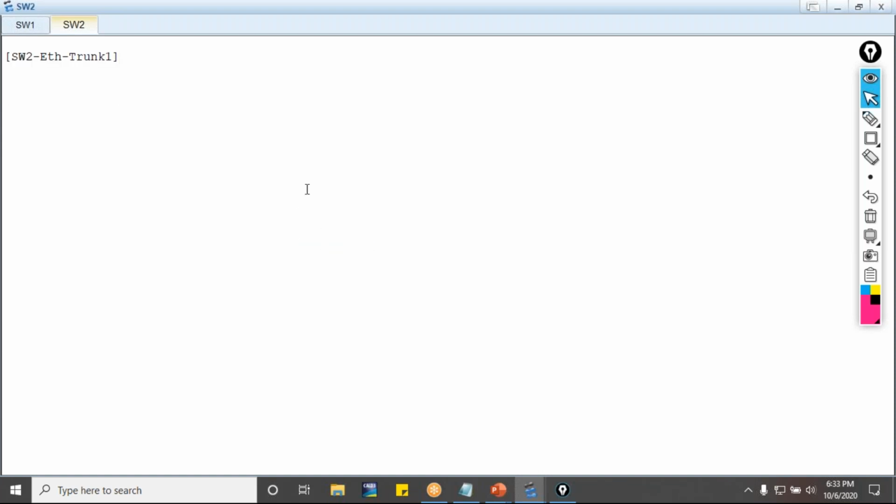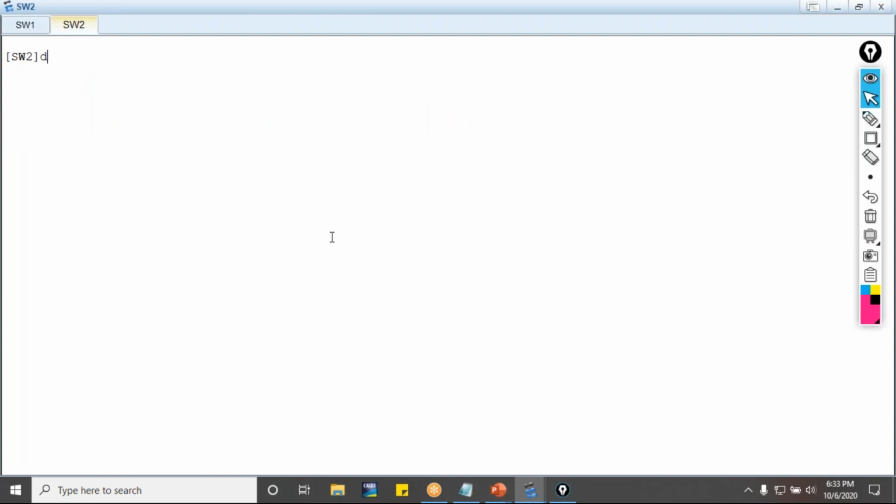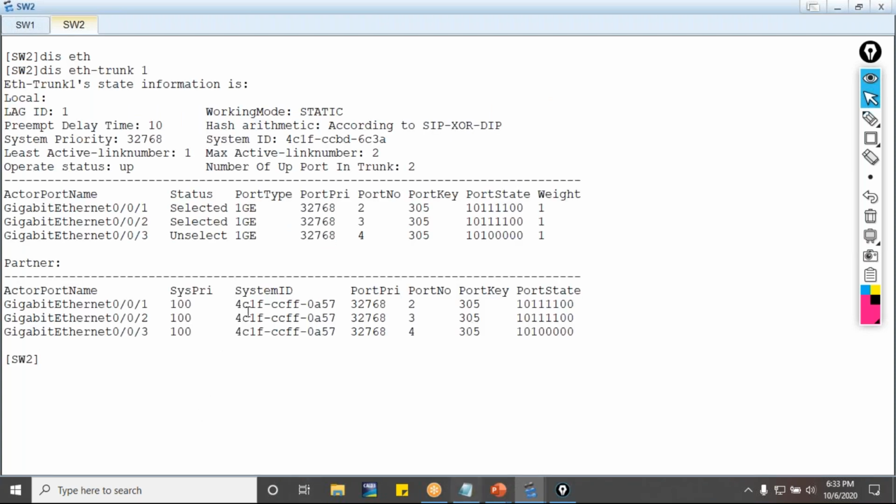So let's quickly run the command: display eth-trunk 1. As you can see, previously the number of ports in the trunk was 3, but right now it is 2, since we specified the maximum active link number to be 2.